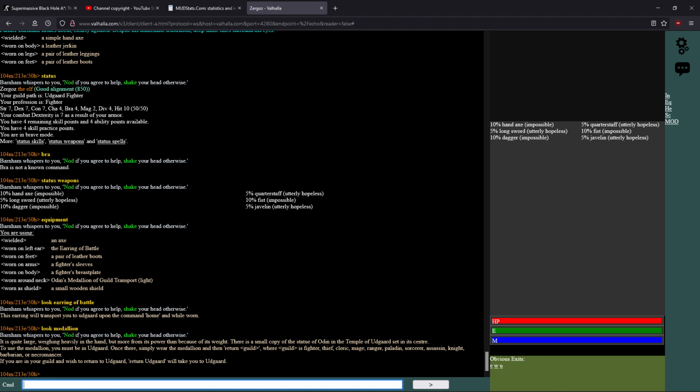So in your guild, does that mean if I'm anywhere and belong to a guild, I could type home because of my earring, and that'll take me to Midgard, and then I can type return fighter, and that would take me to the fighter guild, I guess. Well, that's handy. And a small wooden shield.